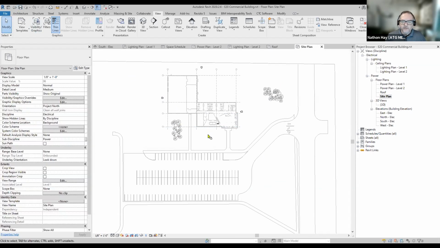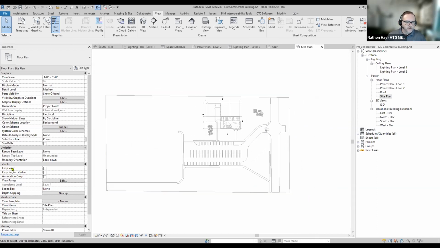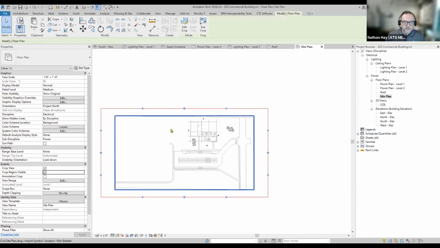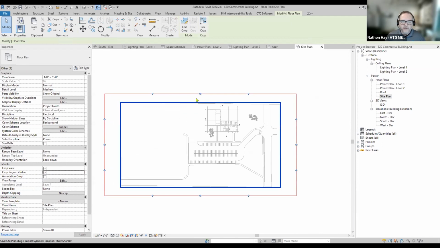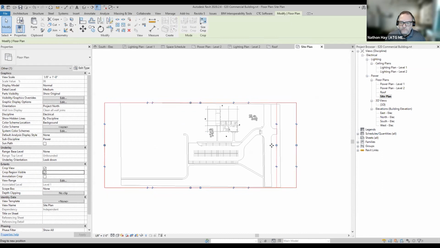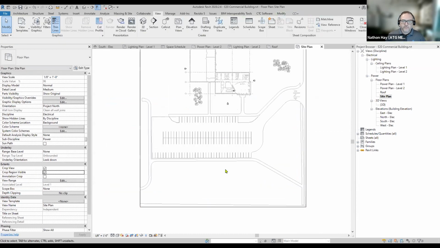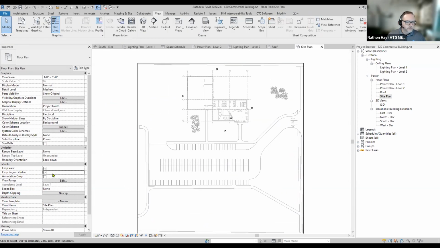So the site plan's set up and ready to draft on. Actually, it's not really cropped, is it? So let's crop it. Over here in the properties, crop view. So it's going to crop it, but we need to be able to see our crop. So there it is. Instead of using a scope box, we're just straight up cropping it. So we're going to pull this down to there and to there. We don't need that whole road showing. We could just go to there. And then maybe this is their property line, but we're not dealing with anything beyond this, right? So there, we just cropped that down. Very good. We can turn on our annotation crop over here. It's always useful to have.